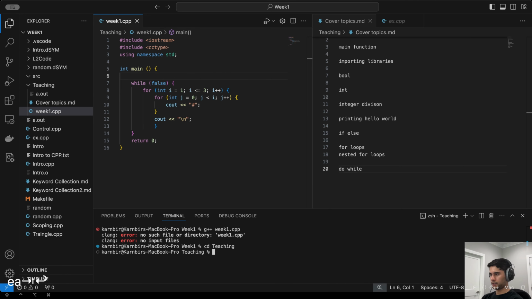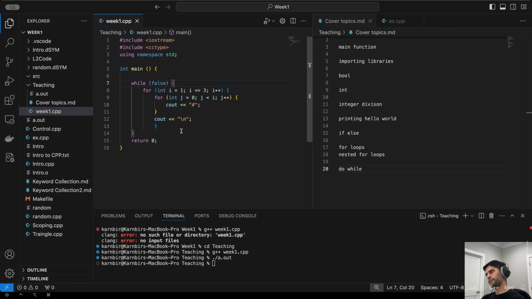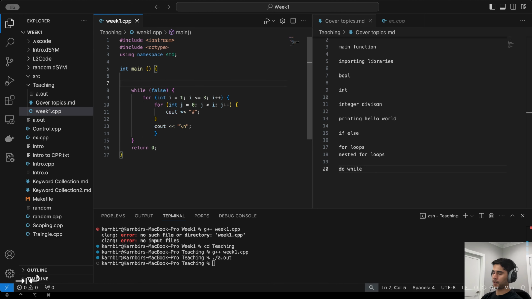Okay, cool. So it'd never run. So yeah, that's a while loop. Let's say while bool done is equal to 0.